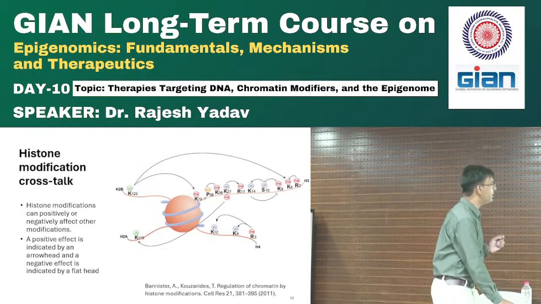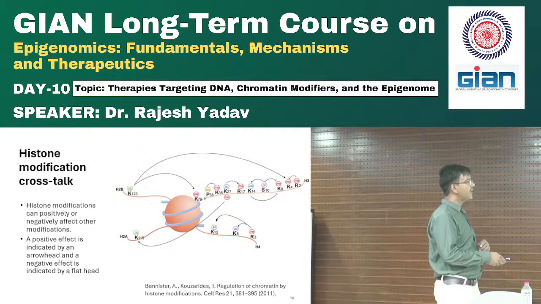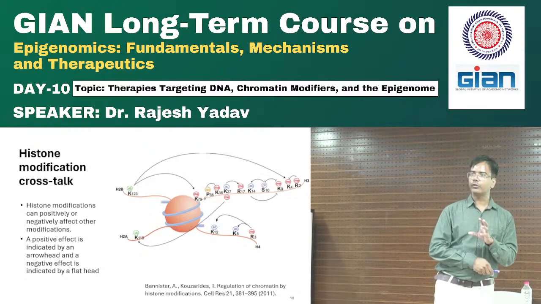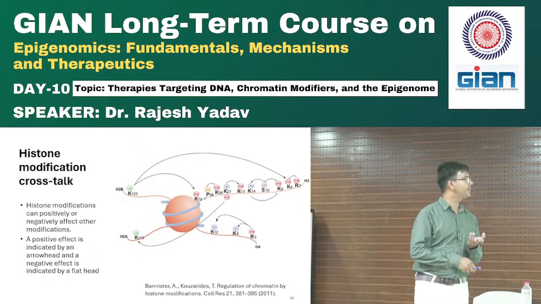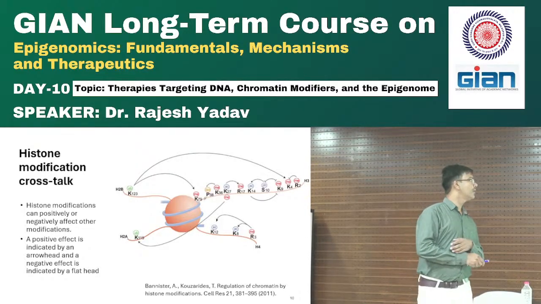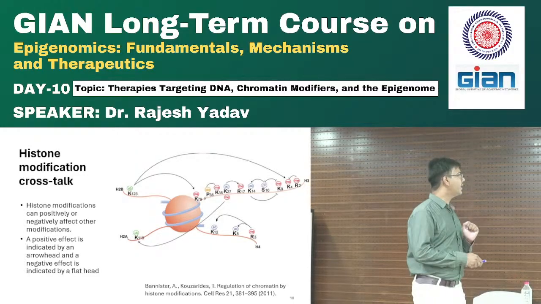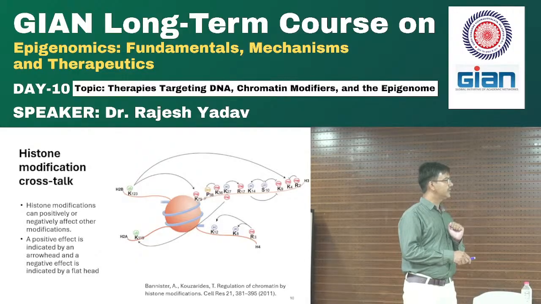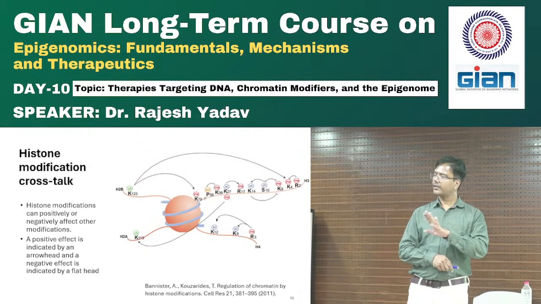But actually if you do the experiment, if the cells are in mitotic phase, you will see serine 10 phosphorylation. The nucleosomes isolated from mitotically active cells, you will see very high serine 10 phosphorylation, no K9 trimethylation. This is known in the literature. But if you are taking interphase cells, then it could be both this and this, because it is a population of cells. So clear ho gaya na?